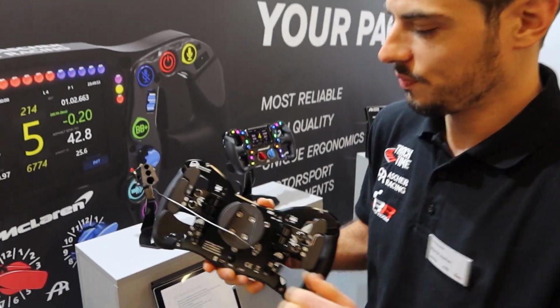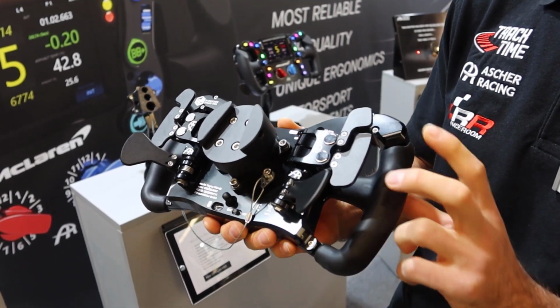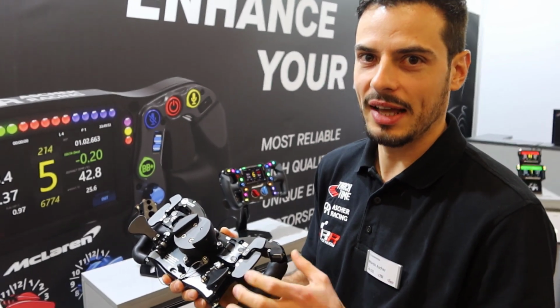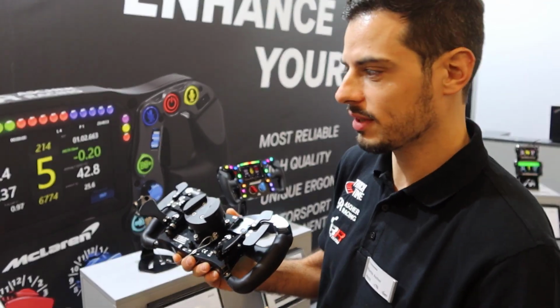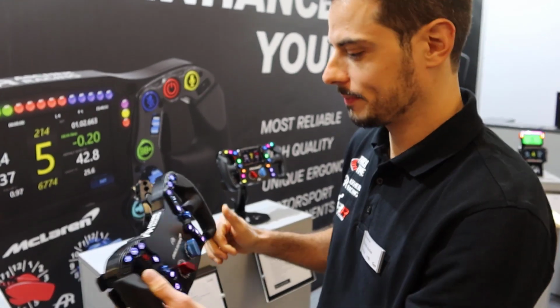On the rear side we are adding the clutch pedals, the motorsport clutch pedals, and we made a double shifter. So you can exchange the single shifter with the double shifter. It has the same bolt pattern, the same connector inside. You could upgrade the first model to this model on the rear side, no problem. But it's not ending there.